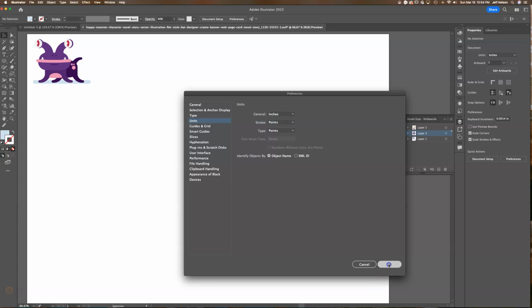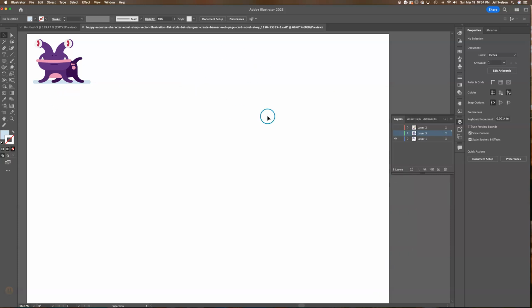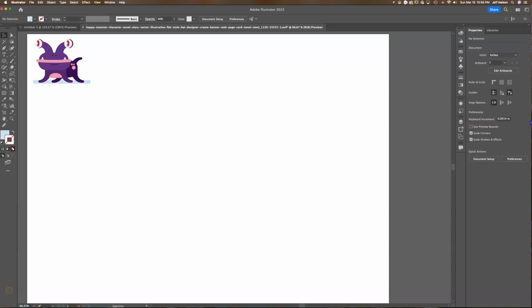A couple of little preset things that I like to have set up is that I go up to the top right and switch workspaces. These are all different ways that Adobe Illustrator can be set up. I personally like Essentials Classic. That might just be because that's what I've been using forever. And if for some reason something happens, like something disappears and you can't find something, you can always just hit Reset Essentials Classic. That's a really easy way to fix that.